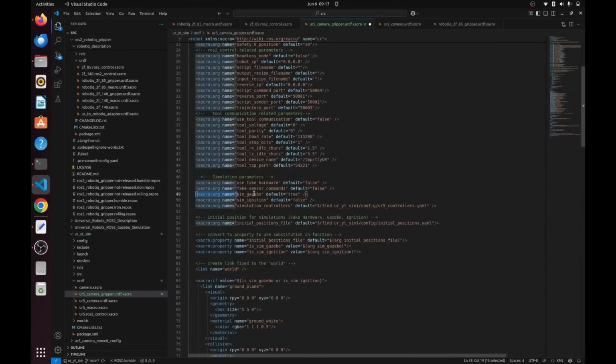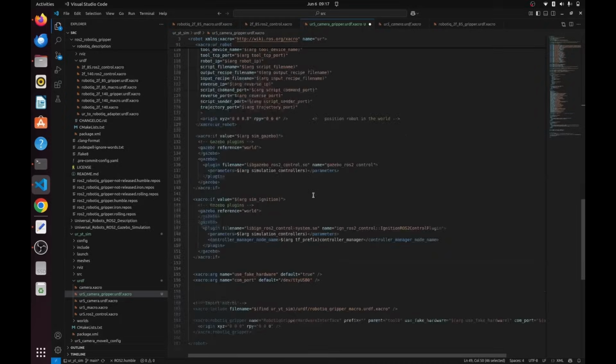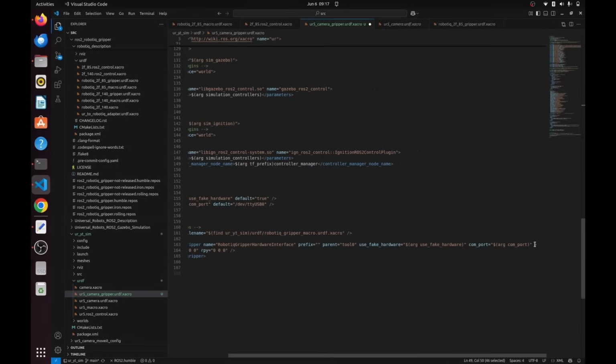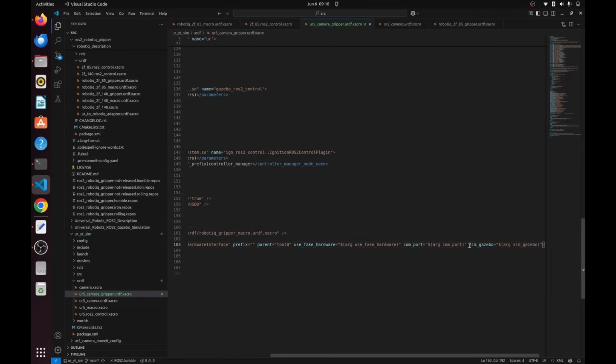There we go, so basically we don't need to do it again. Since there's already an argument called sim gazebo, and we have set it to true, what we need to do is to update this part. There we go, so we have added the argument sim gazebo.